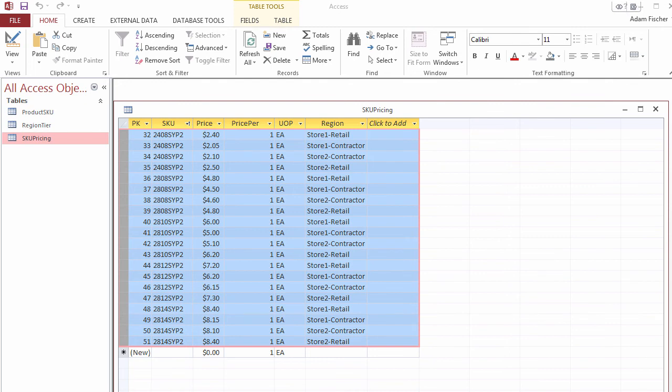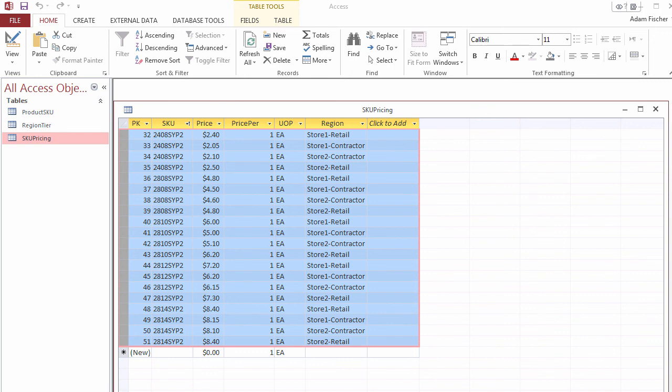So a simple method is to create an export from your point of sale system that matches the column structure that is already in the SKU pricing table, and create a row for each SKU and its associated price tier level. One row for each tier. And then take that information and copy and paste it all in one action into the SKU pricing table.